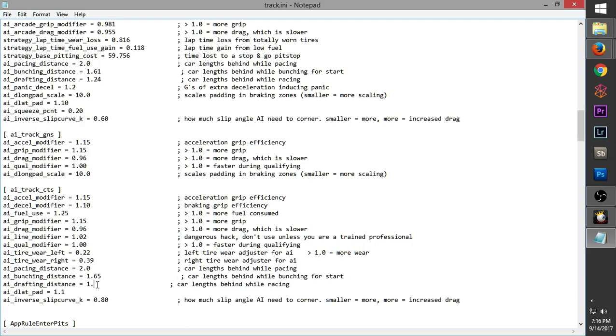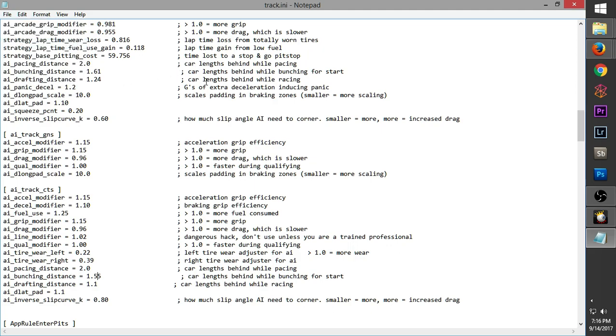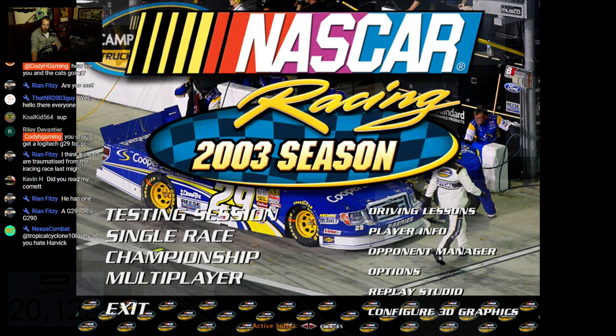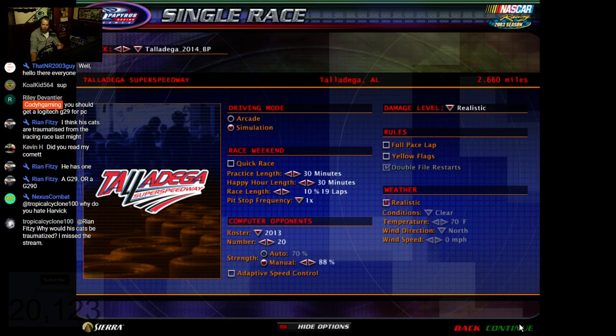Alright, drafting distance 1.1. Punching distance, we'll turn that down another tenth. Save. Alright. Now that that is saved, we are going to load the game back up. Stupid mouse. Alright, is everything operational again? Just clicking on this and the chat to make sure those aren't frozen. Loading everything back up the way it was.